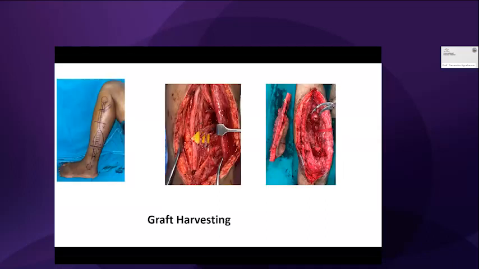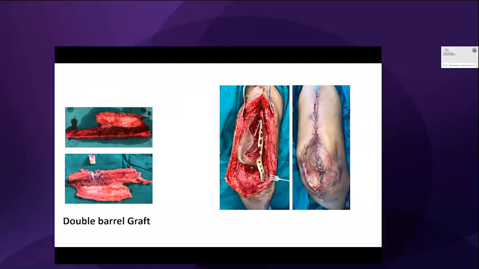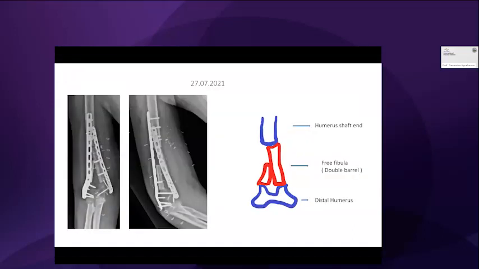It was harvested from the left leg with a skin island and vascular pedicle. And this is the fibula, which we break into 2 by taking a small half. Still the vascularity is intact, both proximally and distally. And then we curve it and place it in the defect, and dual plating was done. This is how it was planned in the defect. The medial column is completely stabilized, and the lateral column, the small bone that is left over, is fixed to the shaft, and then dual plating was done.